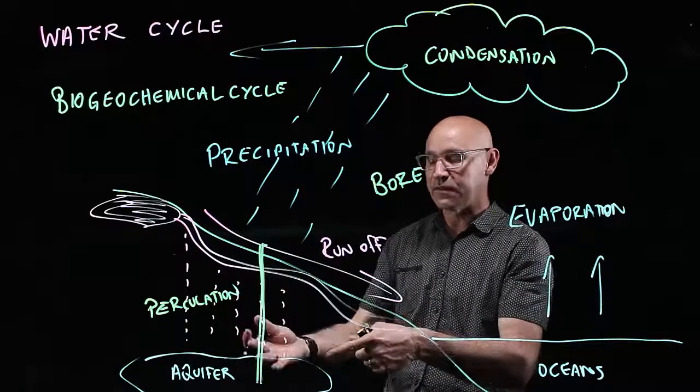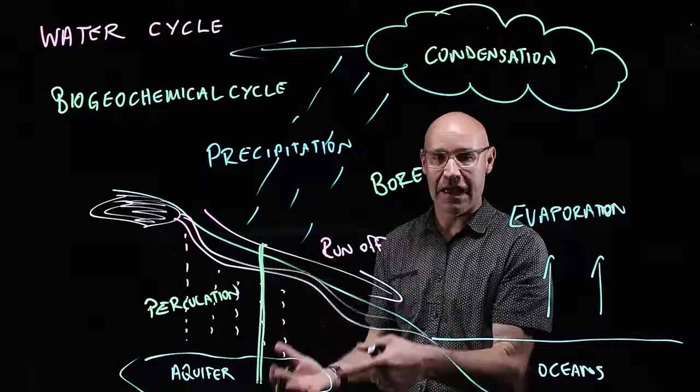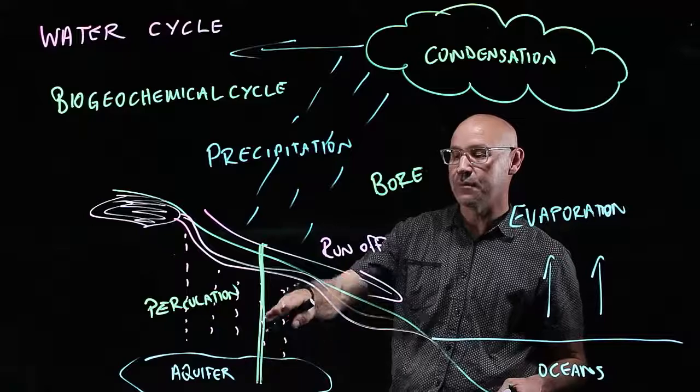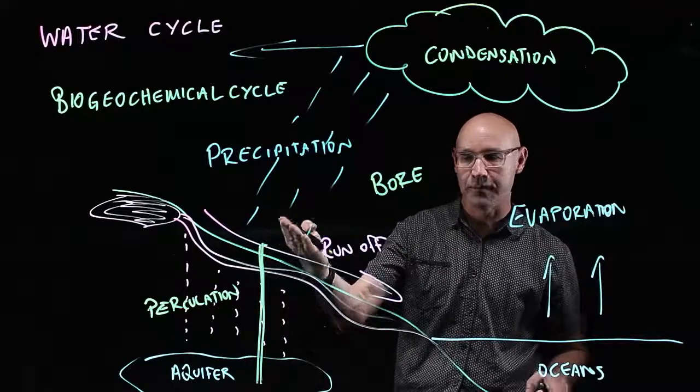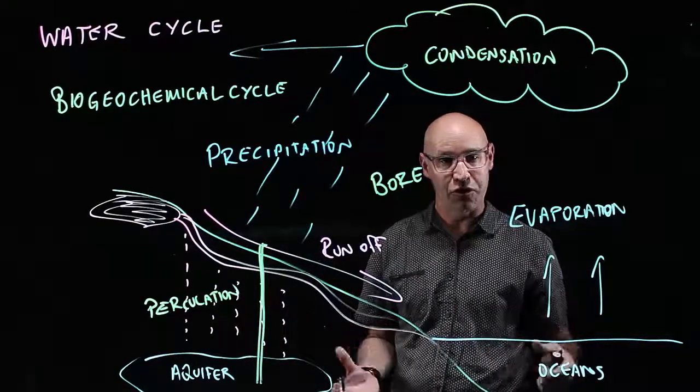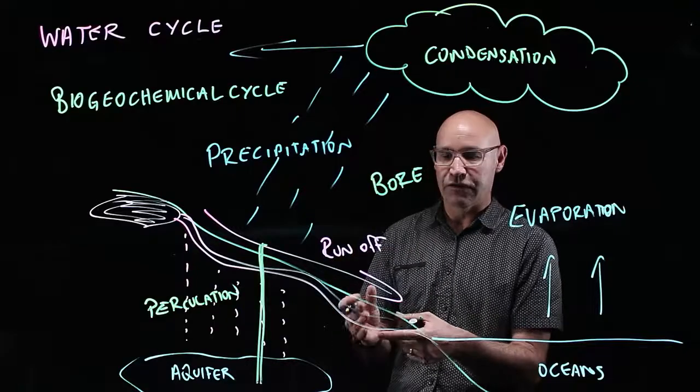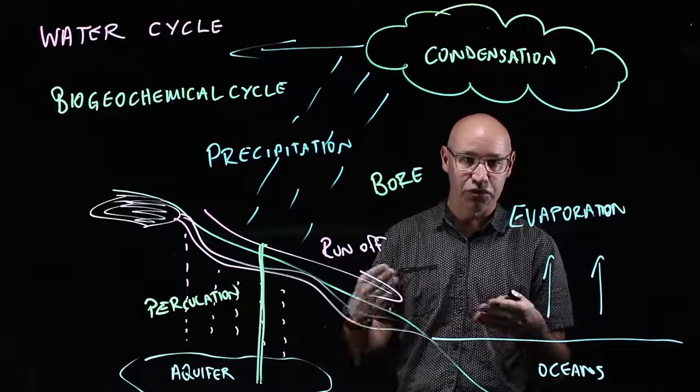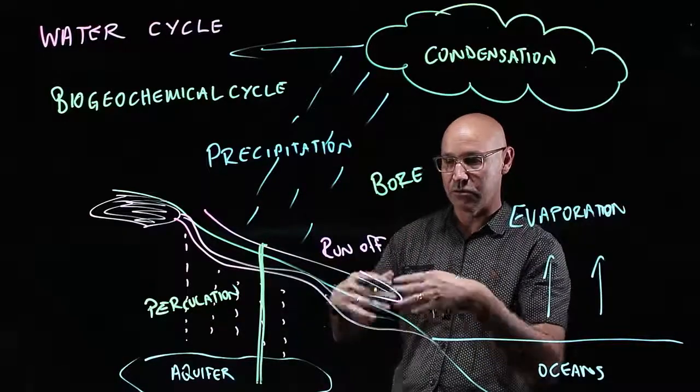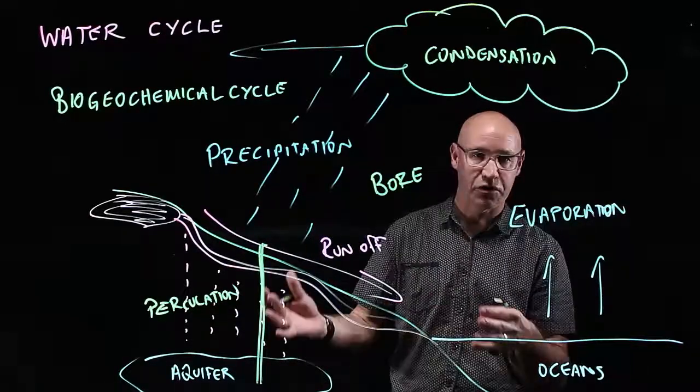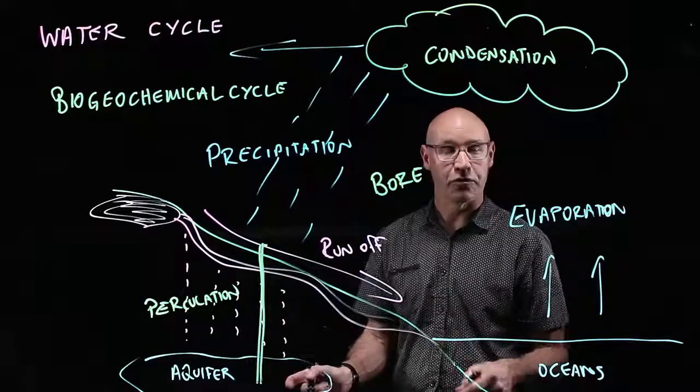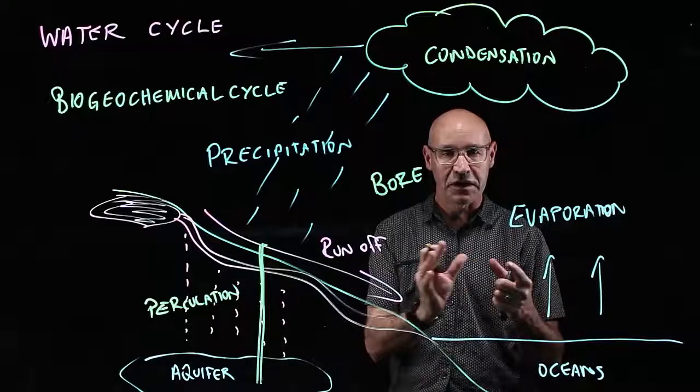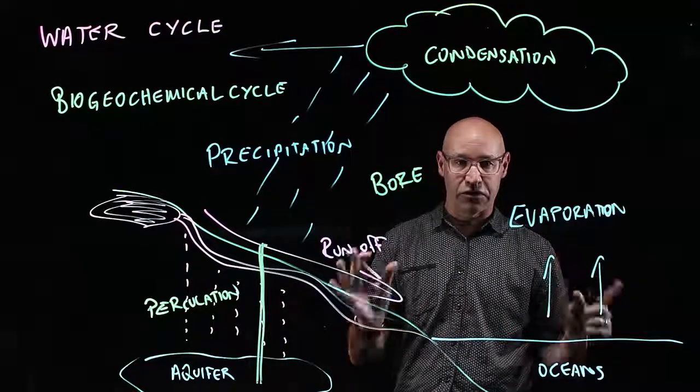And the farmers are removing that water and spraying it around far quicker than it's being filled. So what happens next is that the aquifers are going to become empty. And the impact of that is it means that the farmers will no longer be able to access this water. They'll no longer be able to grow the crops at that same rate. So it means that in the future we may well have food shortages because we don't have the water available to grow the crops as quickly. That's a real problem for us. Just like all of the other cycles, human impact on the water cycle is a huge issue.